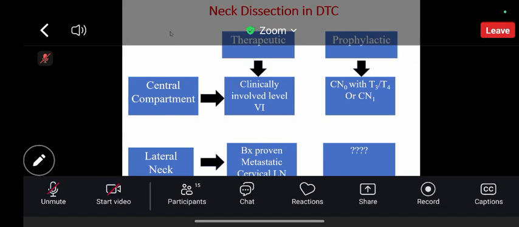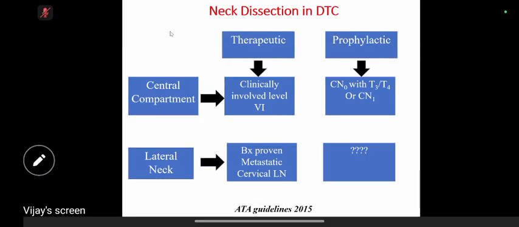You are going in the right direction. So the Hurthle cell is basically a histological diagnosis, no? Because there is a high concentration of eosinophilic cells. Hurthle cell is a type of which cancer? Papillary or follicular? Follicular. Does it hold true in case of thyroid also? Nodal recurrence does not impact the overall outcome for the patient.